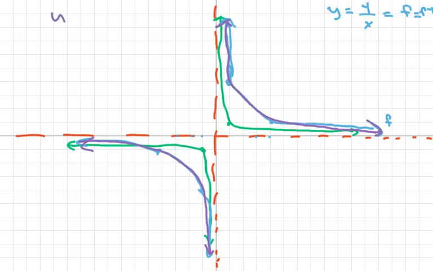The green one was just the parent function. The green one was y equals 1 over x. And that was the parent function. I just want to show you what happens in here. It kind of swings out more from that negative 1.